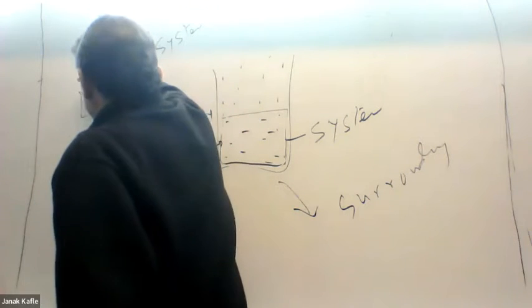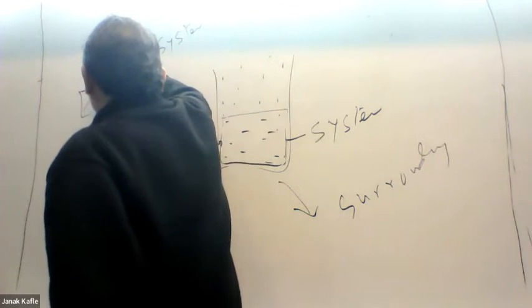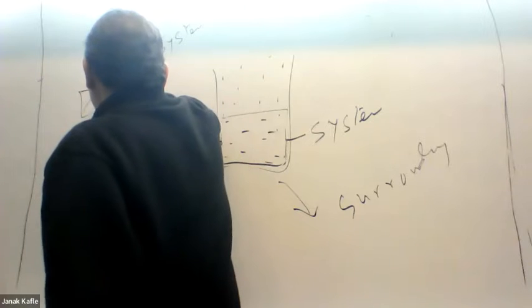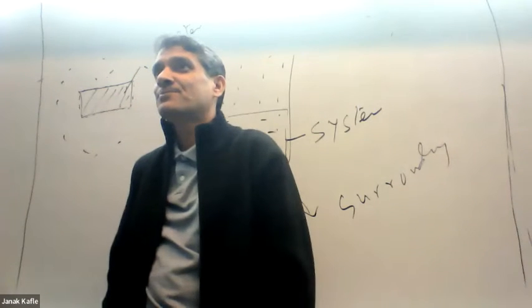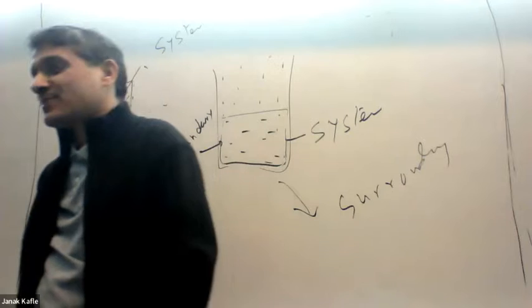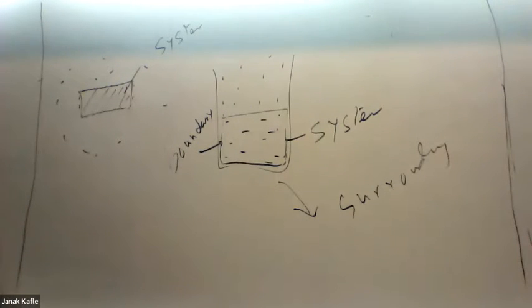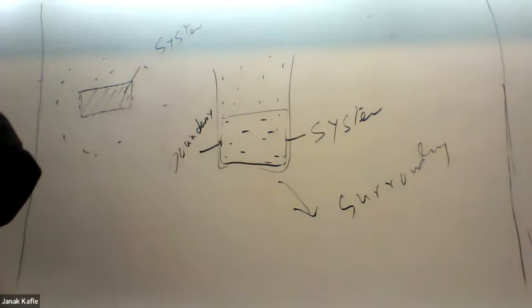And I just imagine a very thin line here, like that. That is called the boundary. And everything around here is called the surrounding. Everyone got that? So it's pretty easy. So how about this one? This is a bottle here. I just want to heat this water and study the water inside, right? Only water. So that's the system. And this bottle and everything outside is called surrounding.